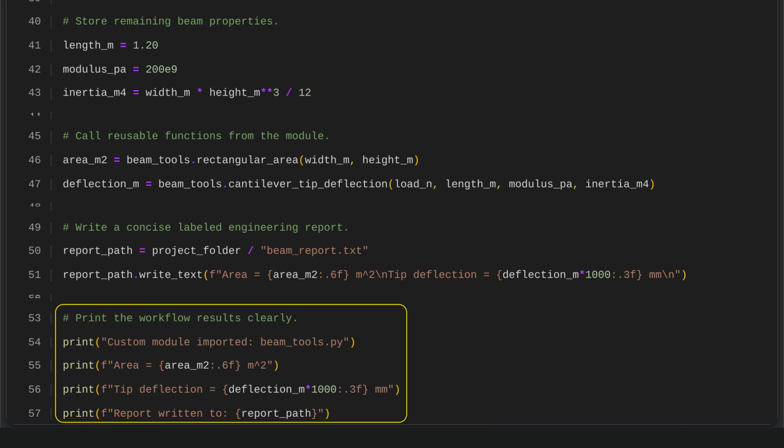The program confirms that the Beam Tools module was imported successfully, then prints the beam's calculated area and tip deflection with clear formatting. It also reports that a detailed engineering summary has been saved to a text file, so the results can be reviewed later.